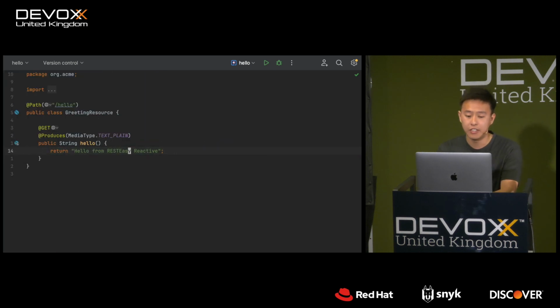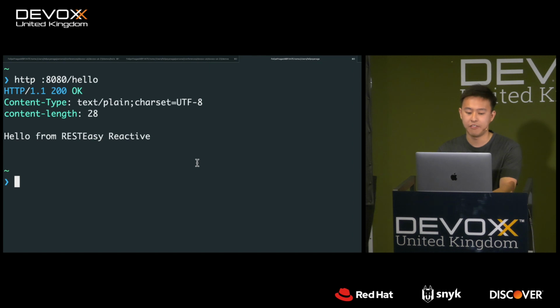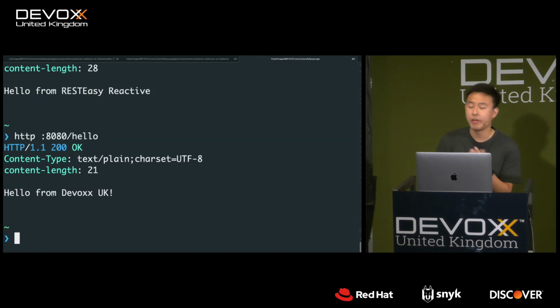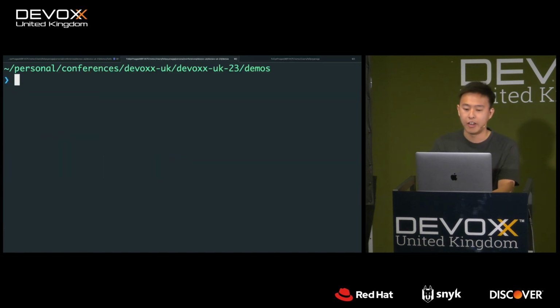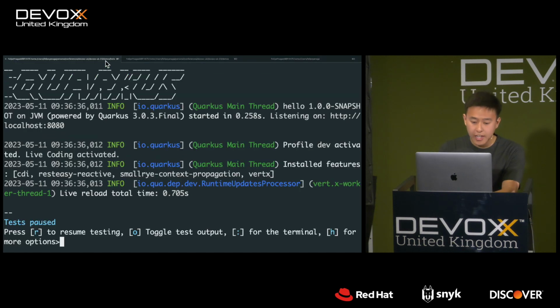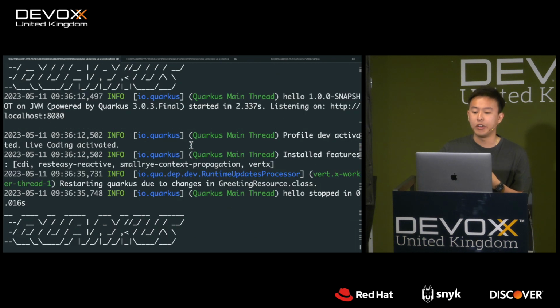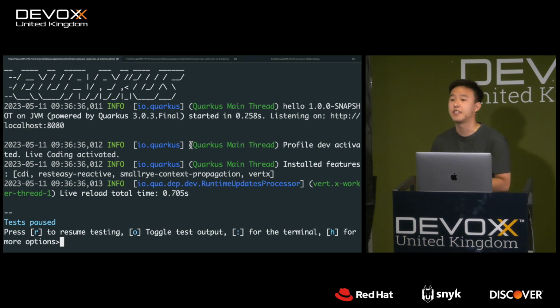And now, especially if we want to change things, let me say DevVox UK, we can come here, save, and when we ping the endpoint again, we already see the changes. And again, we didn't have to restart our program at all. You can already see that it automatically refreshed for us once it saw the file changes. And again, this is a very exciting feature and makes it very easy to use Java.